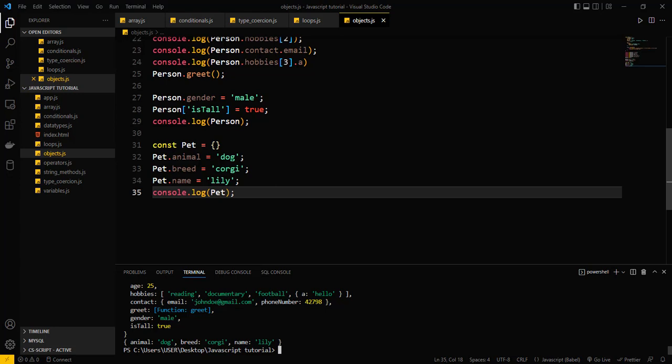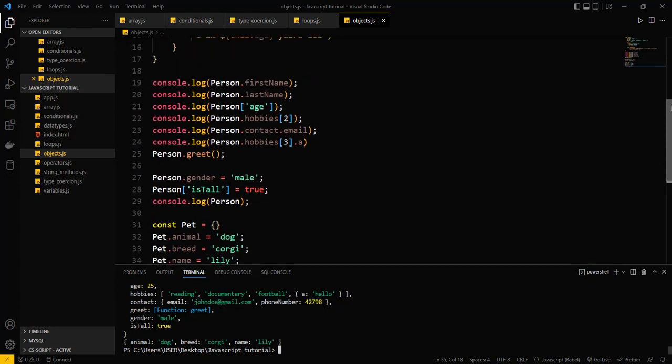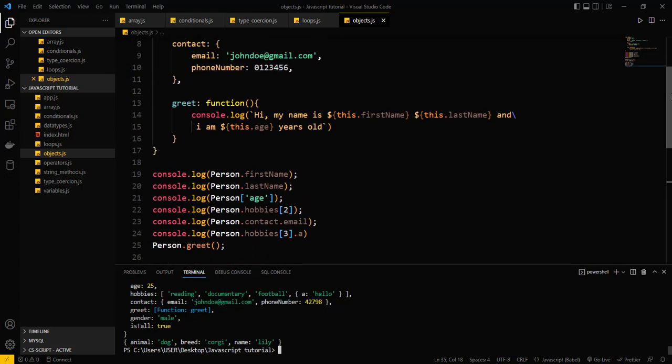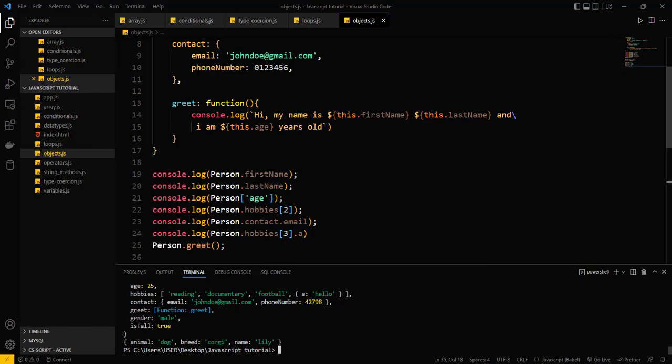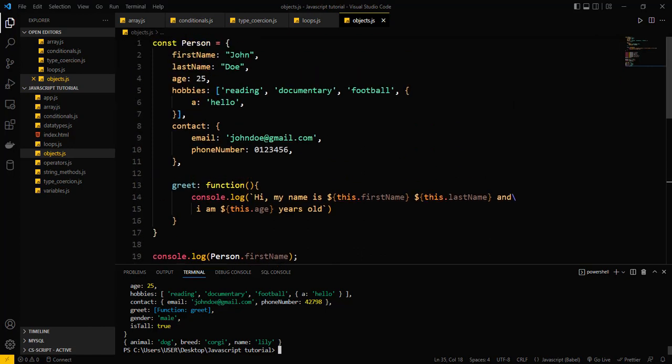So what's next? Let's talk about something that I haven't explained yet. The this keyword. I'll create a separate video where I explain what this means in detail. But in this context, this is used to represent the object we are working with. For instance, when I say this.firstName, I'm saying person.firstName.